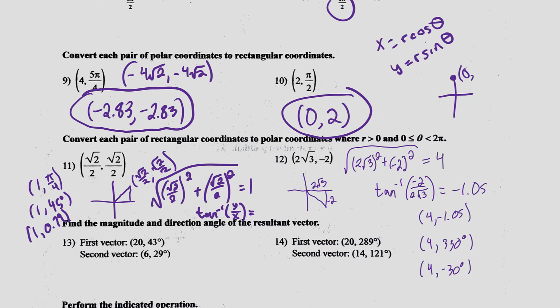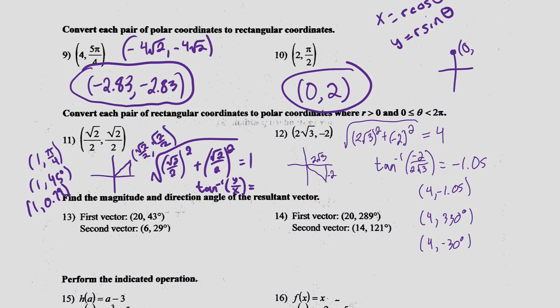So look at all these options we have for how we could write our answer. And this is the same as pi over 6. So you could have negative pi over 6 or 11 pi over 6. And this is why the instructions have that added bit of between 0 and 2 pi, because they're trying to make it so you only get one answer instead of a bunch of different answers. But I'm not planning to be picky, is all I'm trying to say here.